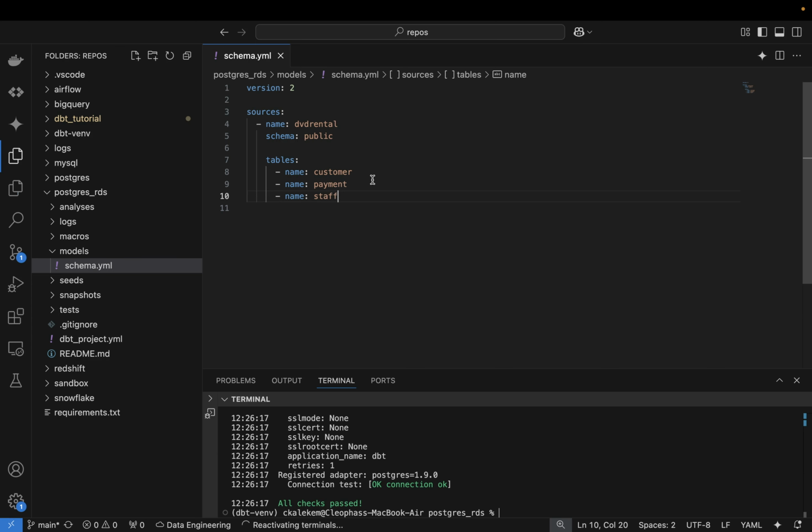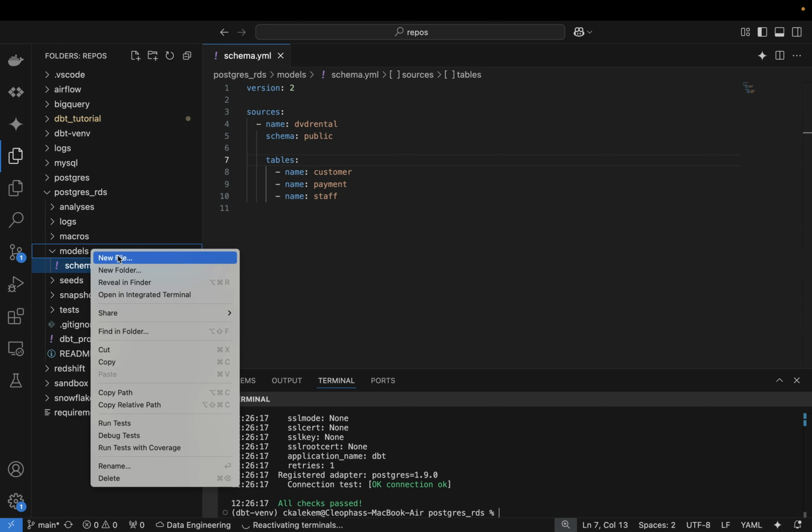Some other things that you can do here, you can put the columns and whatnot, but I'm not going to put the columns here. If you want to list the columns that are in each table, you can do it like that, but this is very basic, so I'm not going to add the columns. I'm just going to define the sources. These are the tables that we'll be using, and now what we need to do is switch over and transform our data.